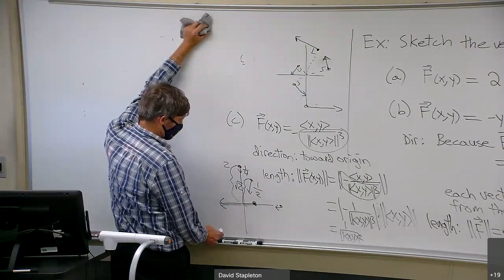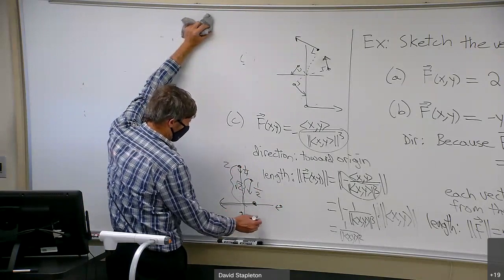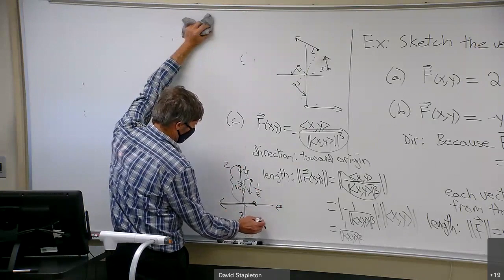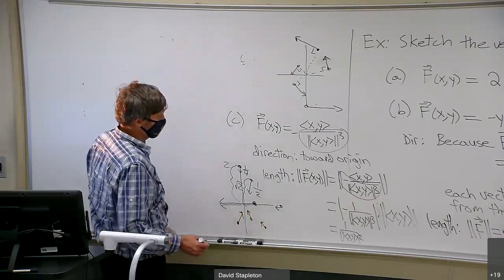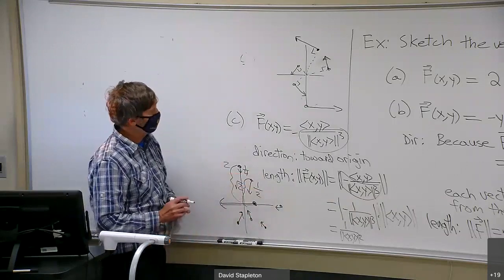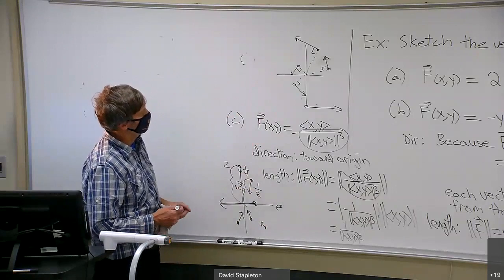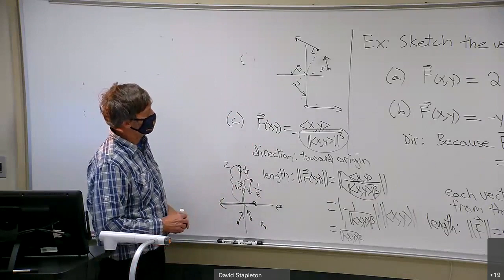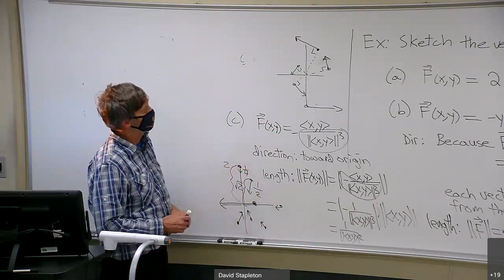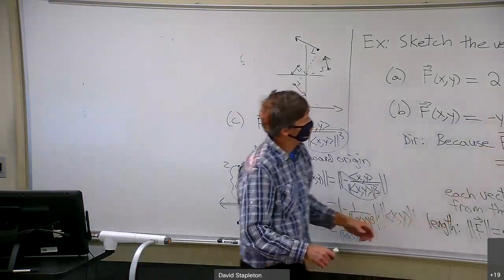Sometimes you don't want to draw those because they make the picture messy. But that's the idea. All the vectors pointing at the origin and getting very short as you go on, falling off as the square of the distance from the origin. There's the inverse square law that comes up a lot in applications. There's a rotational kind of vector field that comes up a lot in applications. But the idea is just to be able to have a feeling for what these look like. Sometimes you can figure out their length and direction and sketch them nicely. Or you get this nice constant vector field, and that's easy to sketch too.